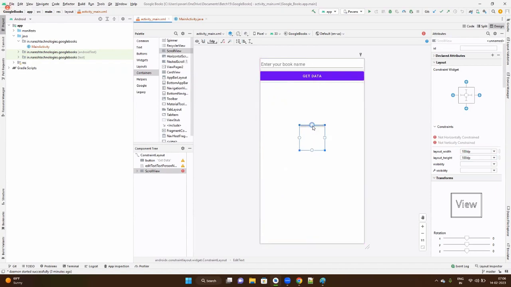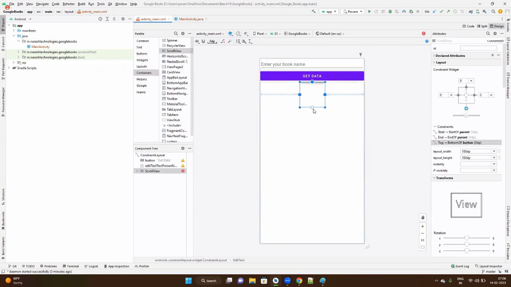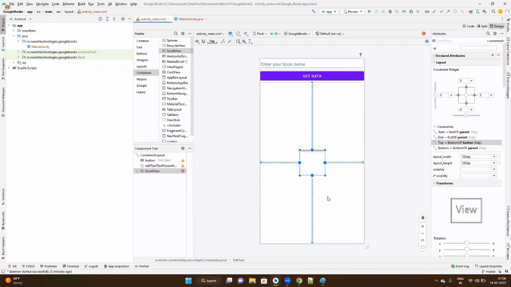Okay, now that this box is there, right? So you can set up the constraints easily. Set the top constraint to the bottom constraint of the button, left constraint to left, right constraint to right, and bottom constraint to the bottom end of the screen. Okay. Now you can change the height and width to match parent.